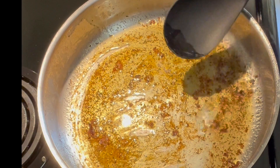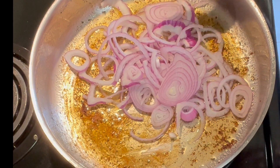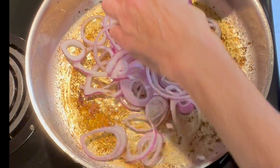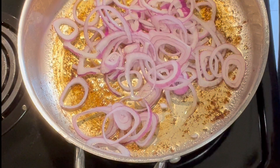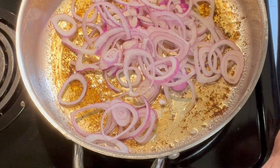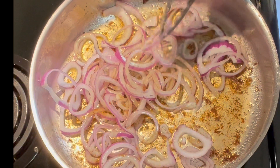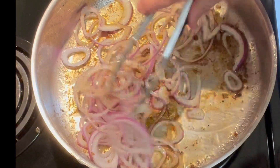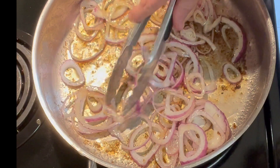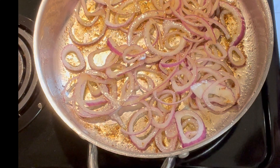The next thing that's going to happen: I've got some sliced up red onion. We're going in over medium-low — a little less than medium-low — and we are going to make some balsamic caramelized onions to go with our other ingredients on the pizza. I'm not going to add any additional seasonings because there's quite a bit still left in this pan. Caramelized onions take a while because you've got to go low and slow. We're just going to coat these around and let them cook down.